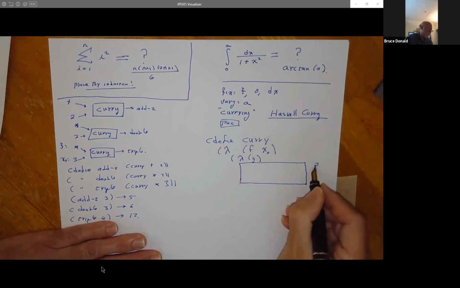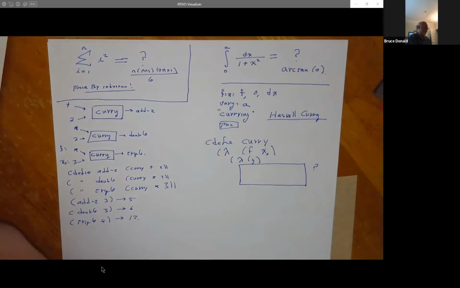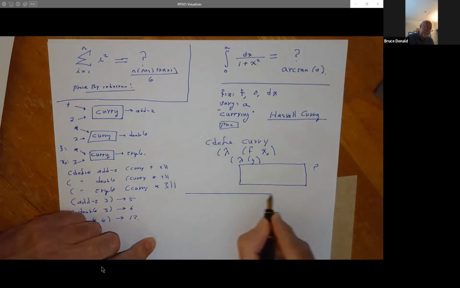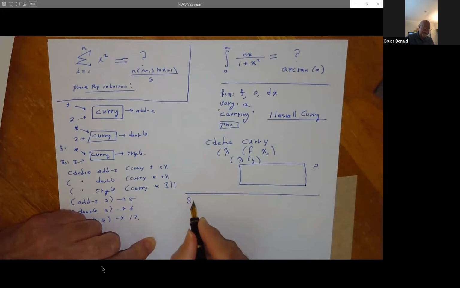So once you figure this out, let me tell you what we're really doing mathematically. And it's a little peek into why there's this beautiful confluence of mathematics and functional programming. So that's the computer science view up top. Here's the mathematics view. So suppose we have some function.